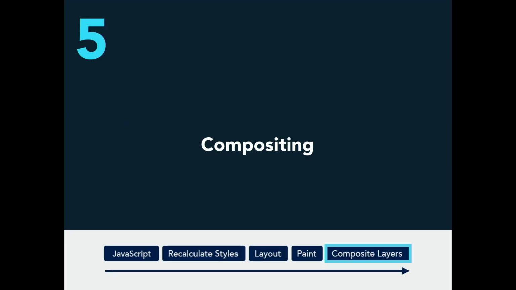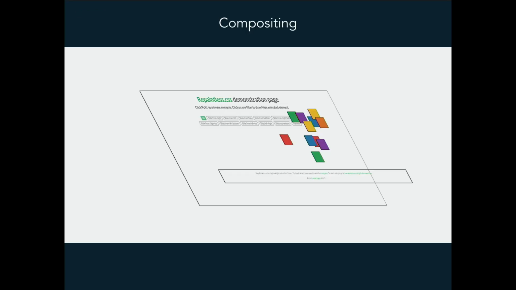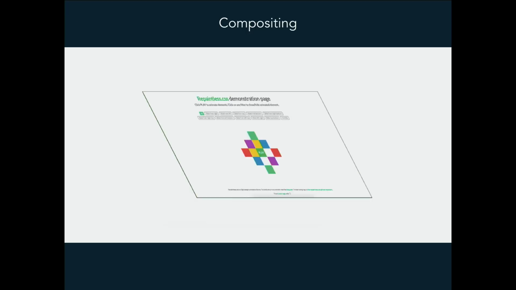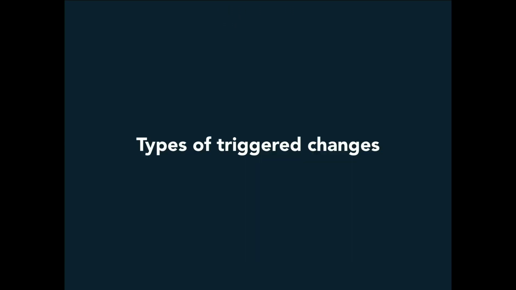Then the last step is compositing. Compositing is just taking all the layers that we've had and putting them into one frame, into one image. Compositing happens on the GPU, not the CPU, so it's a bit of offloading of the work from the processor. And it also always happens if we have more than one layer. But I said that these are steps in the sequence in our frame. They don't necessarily need to all happen.